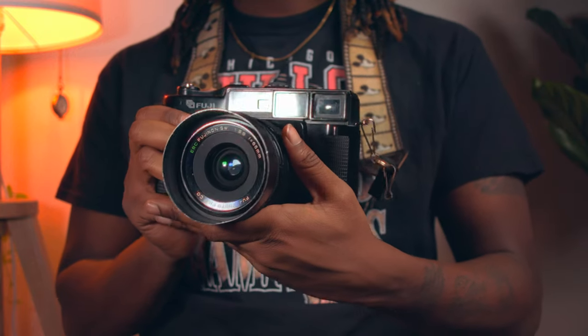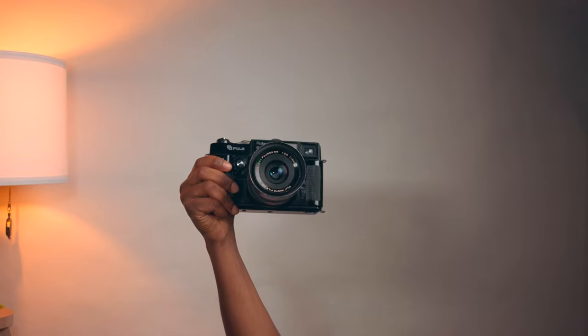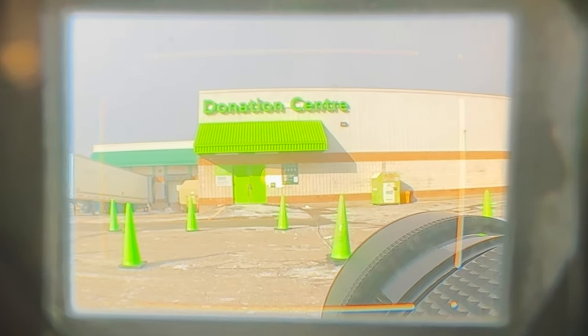Given the width and size of the camera, you'd think it would be weird to hold, but I have big hands and I find it pretty easy. I find myself holding it with one hand most of the time because the grip is on the right side, and I use the front shutter more than the top. I'd never shot consistently with a rangefinder system before this camera, and once I've gotten used to it, I don't see myself going back to zone focusing or DSLR-style cameras — rangefinders are much more compelling. The viewfinder is very bright, and I've gotten really used to the design and feel.